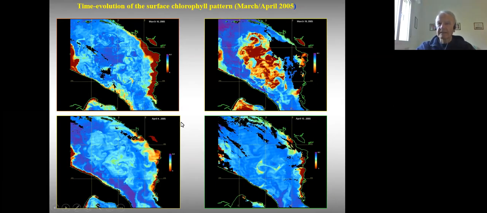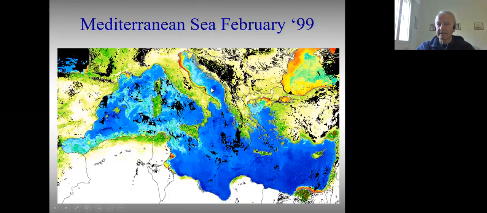And this patch of the high or low chlorophyll concentration, or high or low phytoplankton concentration, can be seen also at the monthly means. For example, you can see here what is happening in February. In one year, this is 99 by chance, but you can look at any other year. What you can see here, this is the Southern Adriatic, where we were looking at the evolution on a short time scale of this patch of the high phytoplankton concentration.